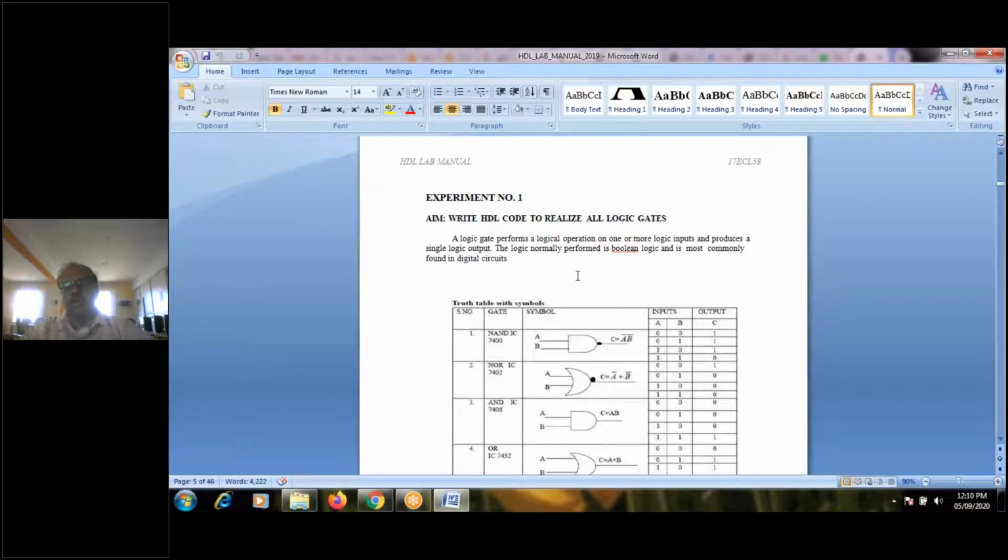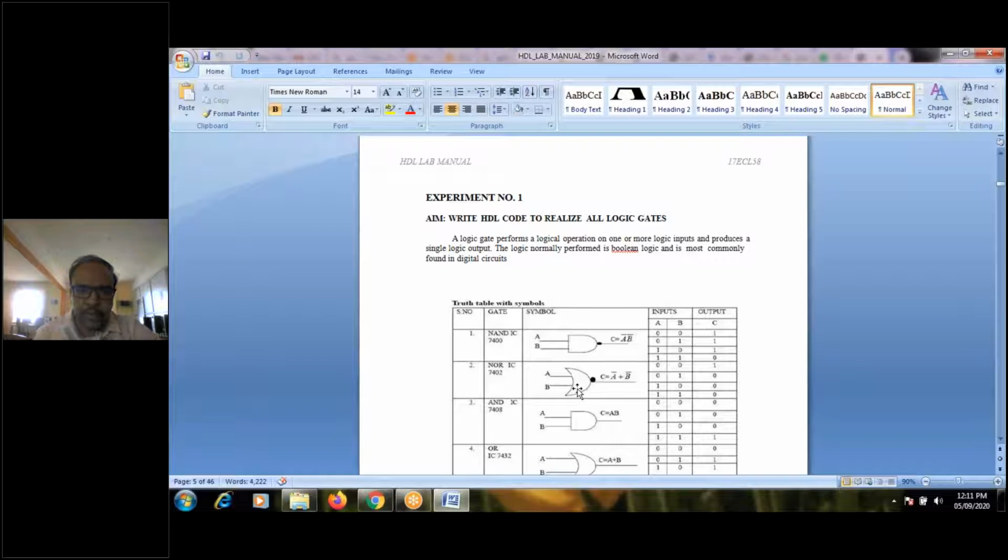It will take two inputs in the case of a two input AND gate and produce a single output. And how does it decide? Whatever inputs it is receiving, it will multiply both the inputs, and whatever value you get will be stored at the output. Right? So that decision is taken by your AND gate.